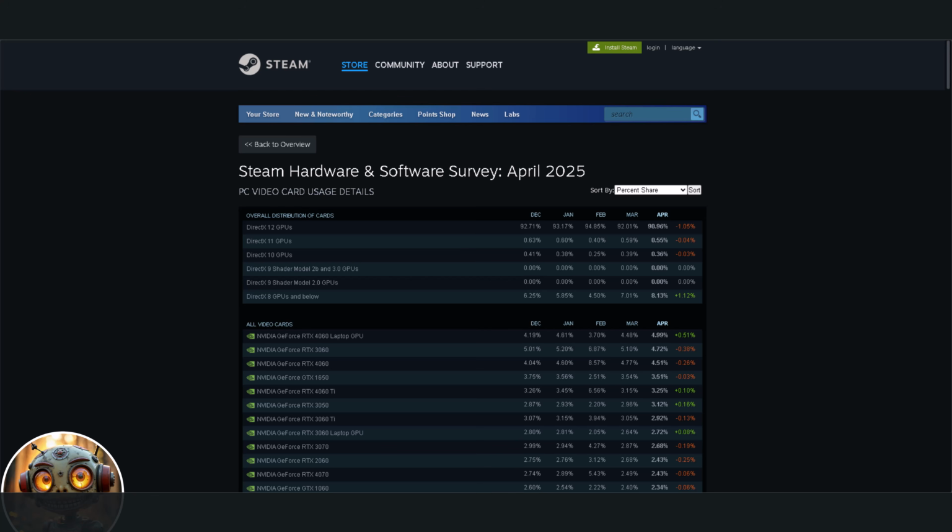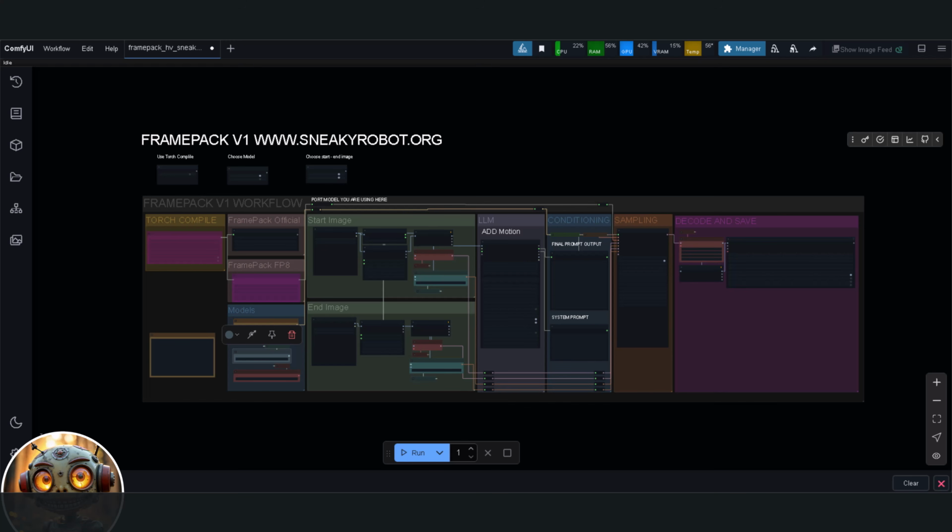Even with those limitations, I still believe Framepack is one of the best at what it does. As for why the F1 performs badly, I believe it's because the backend for the node still treats it like the first model. If your tests on the F1 model haven't gone well, that might be why. Again, try it out. If the stars align, you'll get great results. If not, that probably means you're running a 10 series or 20 series GPU. In that case, use the FP8 version from Kijai and Kabachua. It's slower. Yes, it might take forever, but it works.